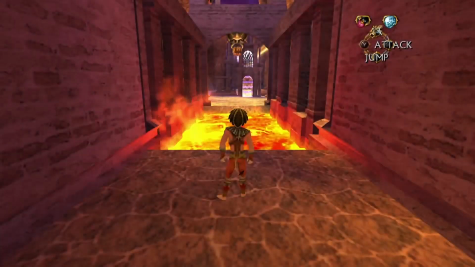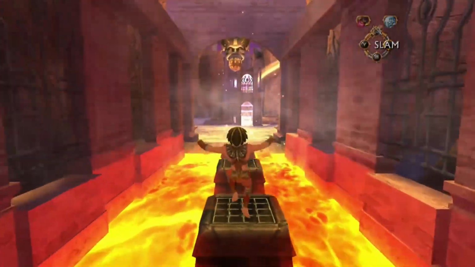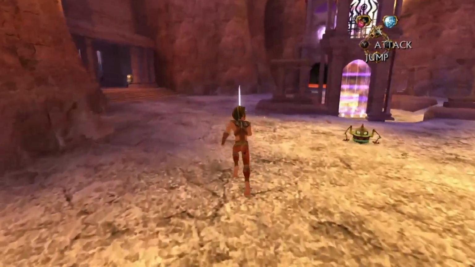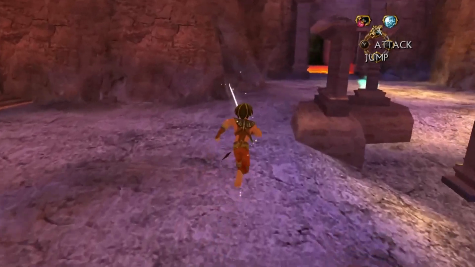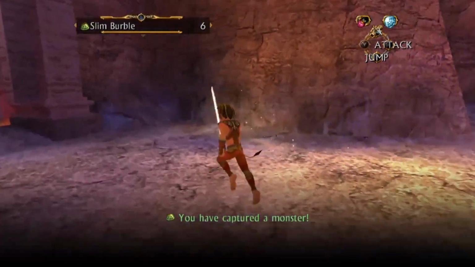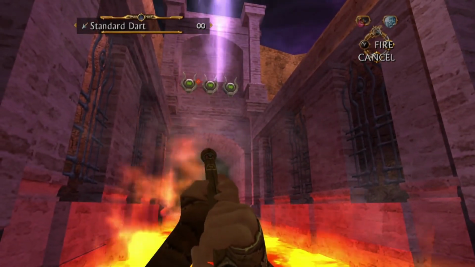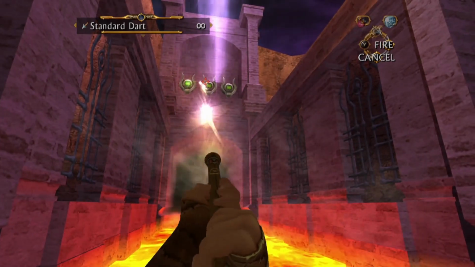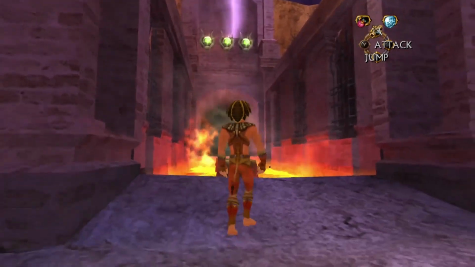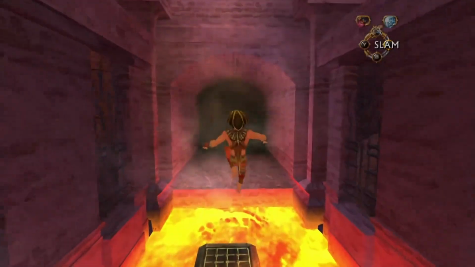Go back to the main area. We're going to have to strike at the lantern again to get the platforms to appear. Hop across. We're going to go straight across at this point. For this, you need the blowpipe. I'm so good at the blowpipe. You just want to hit each of those and then the platform will appear. Standard stuff.